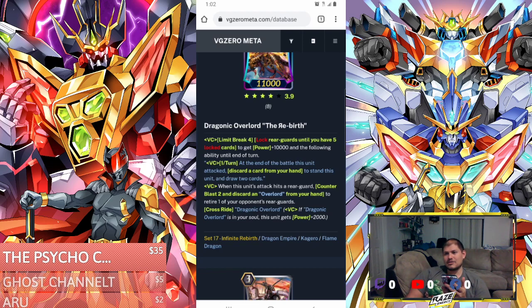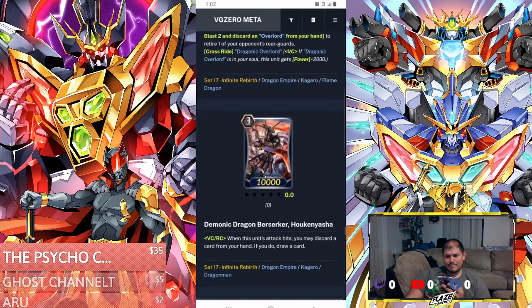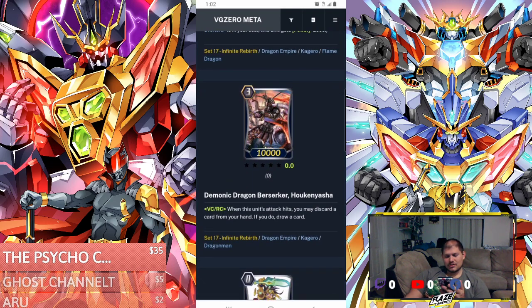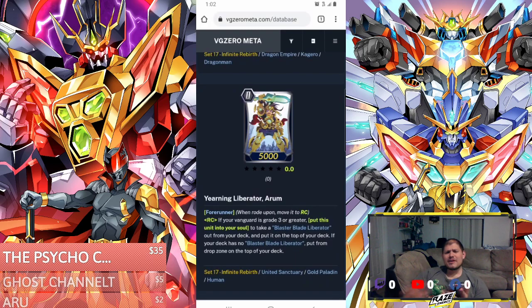Pitch 1, you're going to draw 2. So that's a +1, and then draw 2 more, and that's 3. There you go. GG's. You drew 3 cards. That's amazing. So that's going to get you there at the end of the match. Demonic Dragon Berserker Hakonyasha, when this unit attacks, it's a filter. Okay. Alright, we are done talking about Kagros.